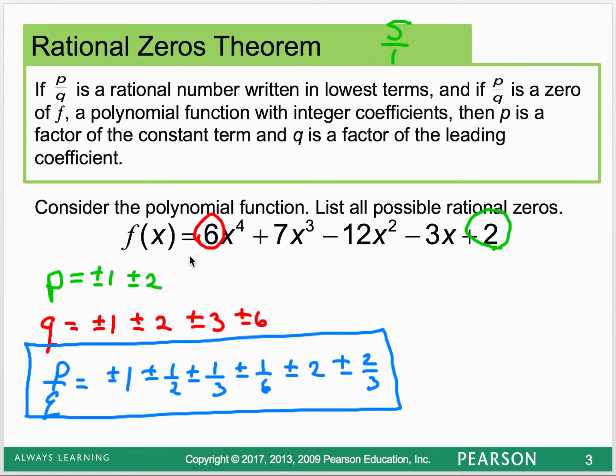Other than that, there could be complex and radical ones, right? But after I tried 1 and 2, there's no need to try 3, right? Then I would try -1 and -2. And then I could try 1/2 and 1/3 and 1/6. Okay, so the rational root theorem, rational zero theorem, is going to be really important for us.